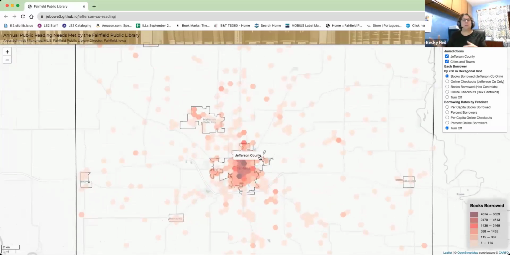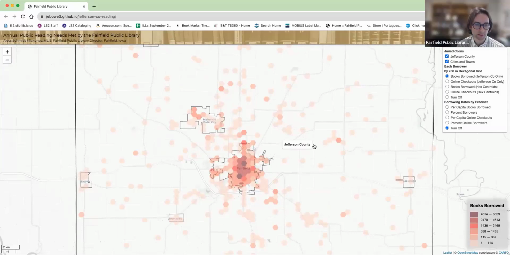You know, maybe those people who live far away can't get to us because we're closed by the time they're there. There's just so many ways that you could sort of interpret this and use this data. This is just fascinating to me. I'm really taken with, once you start digging into it, what you can actually do with that data and how it can change your library services. Absolutely. That's cool.